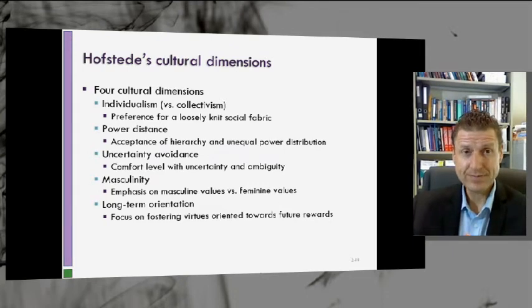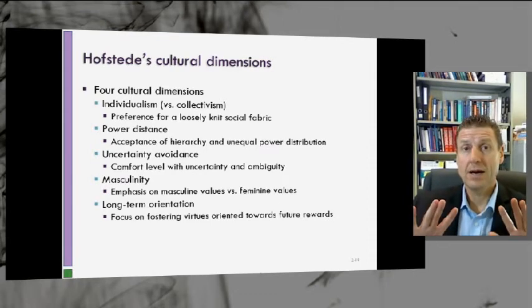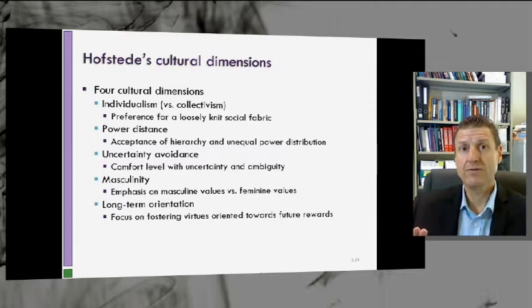Uncertainty avoidance, that was more about the comfort level with uncertainty and ambiguity. And so this was a tricky one because it was more about the propensity of individuals in different countries, their attitude towards risk. In some countries with very high uncertainty avoidance, the attitude towards risk is to back away from risk and to preserve capital, protect against risk at all costs. Other countries, they're more likely to take risk and actually see that as an opportunity.